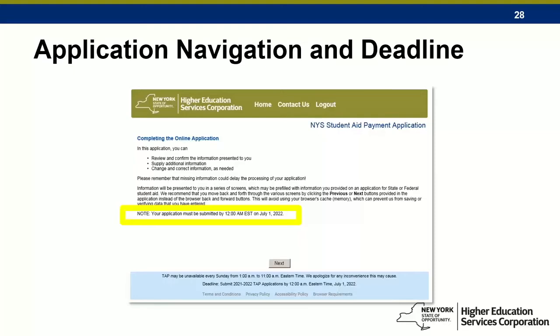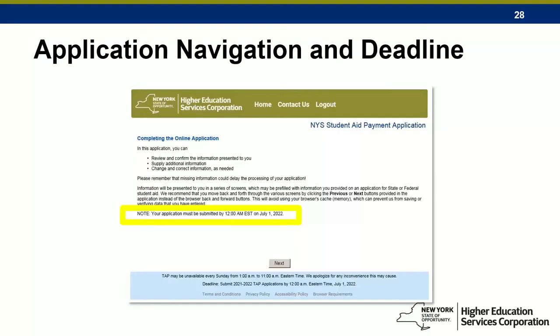We give you up until the end of the school year that you're going to college for in order to apply for TAP, meaning that if I'm applying for TAP for next school year, 2021-2022, you have until July 1st, 2022, nearly 2 years from now, to get in your TAP application. So keep that in mind. There is no summer July deadline for your high school seniors. It's next summer that would be their deadline to apply for TAP.